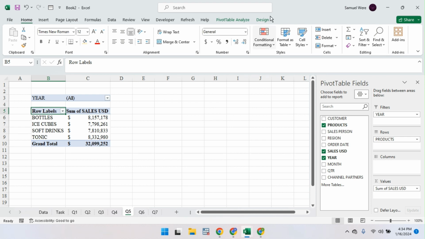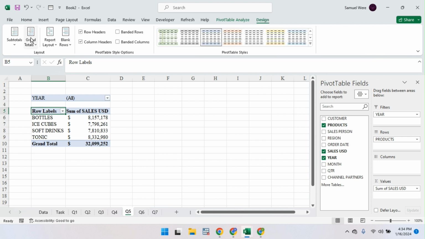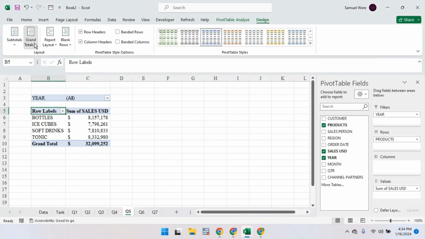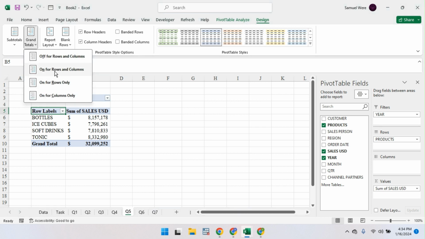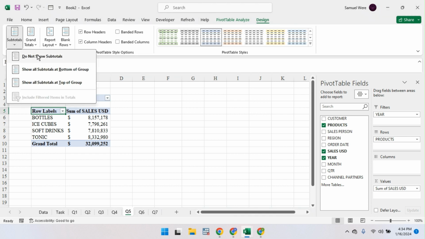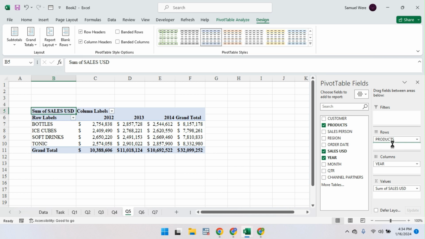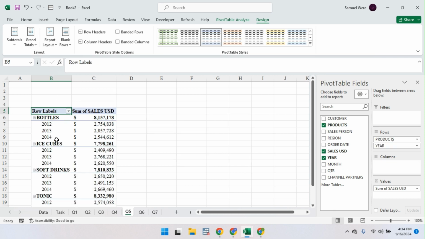Again, if you click on it, there's the table design where you can decide not to see any of these. If you don't want the grand totals by row, take them off. You can put them on or off if you want. If you want the subtotals, show all subtotals. If you make it here, we can see the subtotals here.